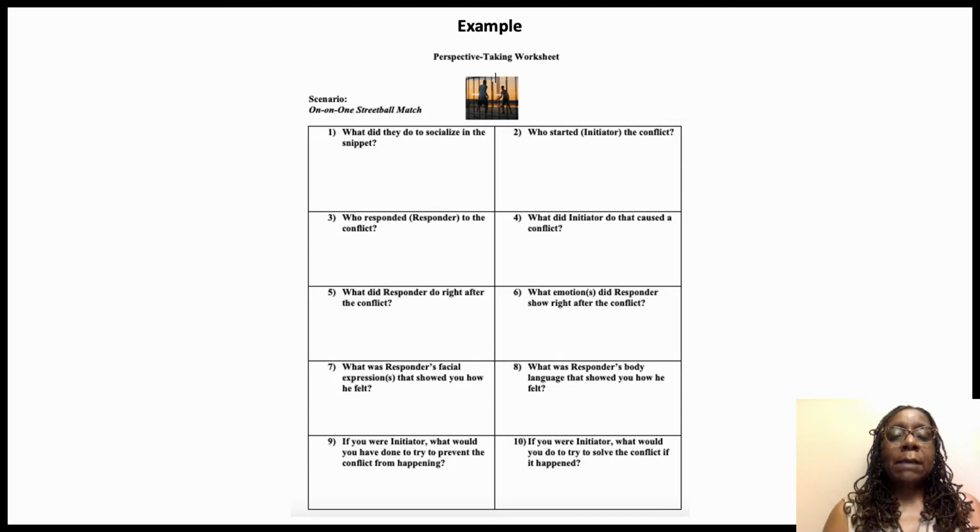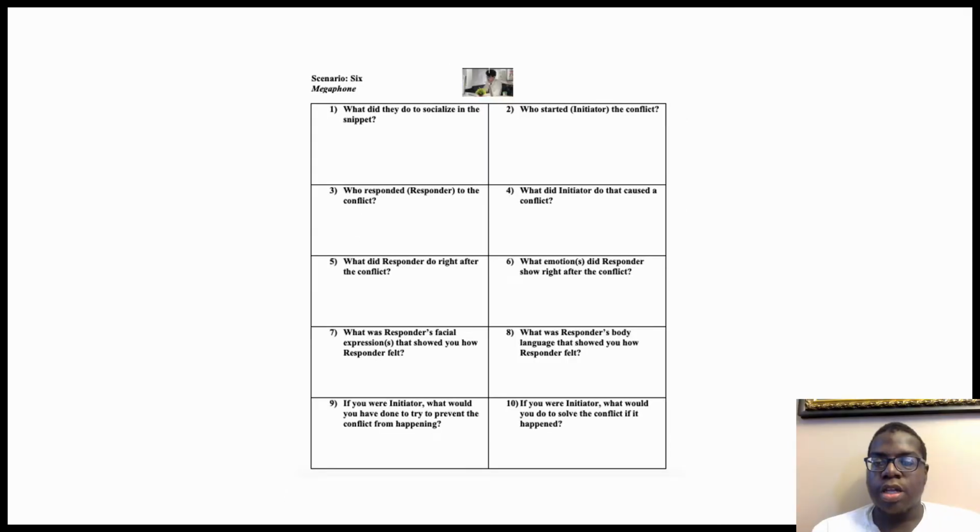Now you will see a video presentation or model of actual presentations of how to answer the problem-solving worksheet, question by question. The perspective-taking worksheet will be modeled from your point of view as I read each question with a model answer. Remember, all answers are model examples. Your answer does not have to exactly match the model answer. Your answer must answer the question correctly with the end goal of solving the conflict positively. We will now begin modeling the perspective-taking worksheet for Megaphone.